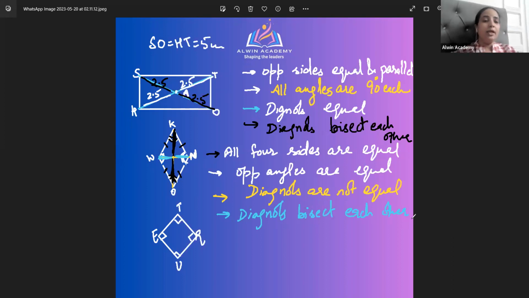Okay, beta. Now there is one additional property of a rhombus. When I say that it is looking like a plus sign to us, is it correct to say that they are standing at right angles to each other? Because in a plus sign, you can see both the lines standing perpendicularly to each other. Right or not, beta? So when I say that these lines bisect each other, I will add to it at right angles or perpendicularly. So I can also say that diagonals perpendicularly bisect each other. What am I adding here? The word perpendicular.